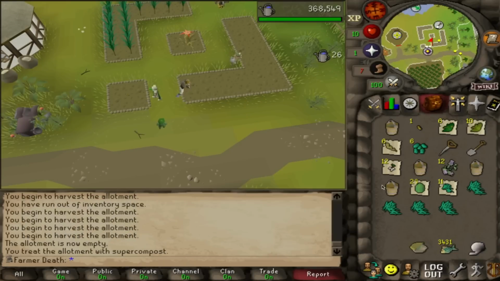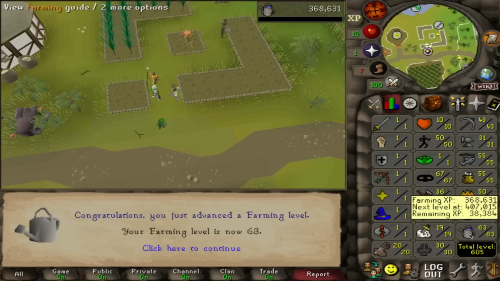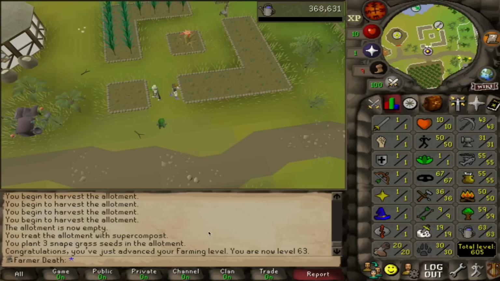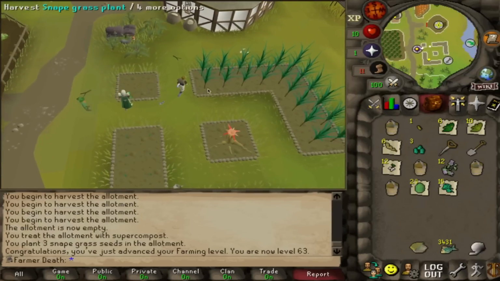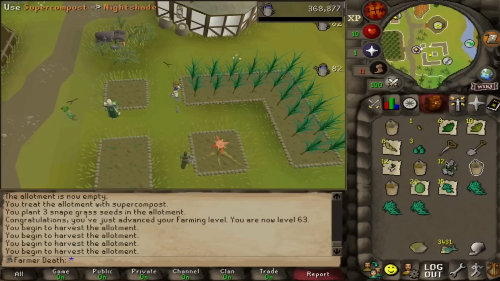Before that, another farm run, another farming level. This is 63 farming, and that's actually the level required for the Belladonna, so now I don't need to boost anymore to plant them, which is super nice. Of course, every farming level you get increases the yield of the actual Belladonna plant too, so I'll be training my farming as much as I possibly can after this point to help increase that yield. Even a couple more Belladonna per harvest could equal many more poison dynamite over the course of several days.